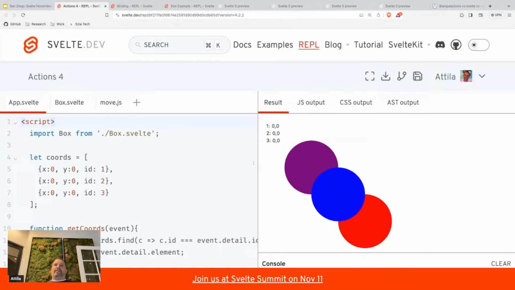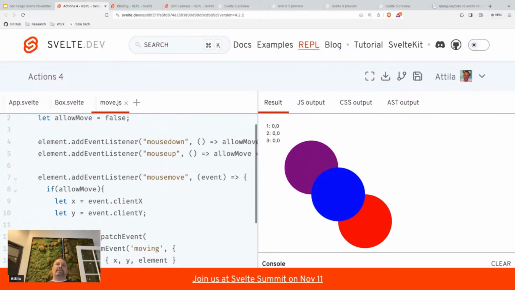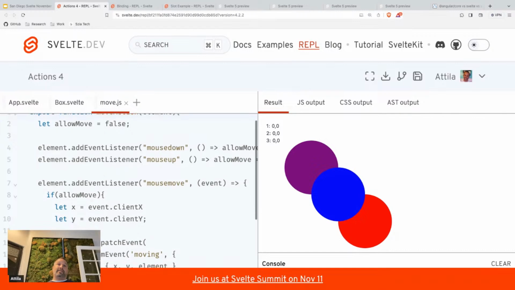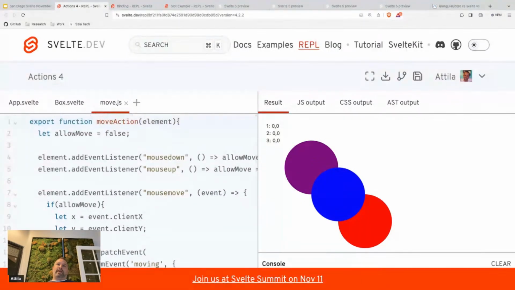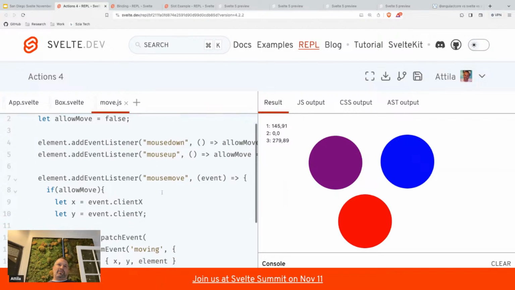Okay, so here I have these objects. I have this box component, and I created an action called move. And you can see here there's a lot more going on with event listeners and custom events. Just to give kind of the high level overview, you can mouse over and you can see I'm tying logic to mouse down, mouse up, and mouse move. And so as I'm moving this, it's reporting the XY coordinates. And I, of course, only wrote this logic one time.